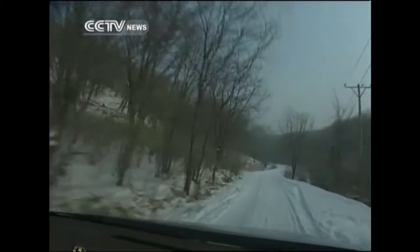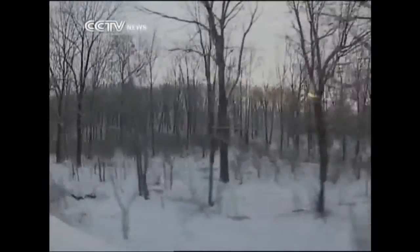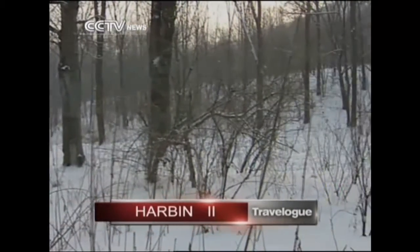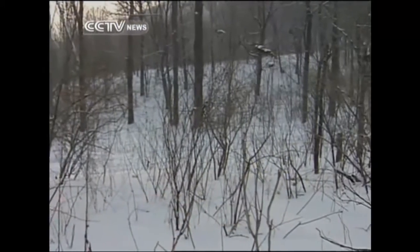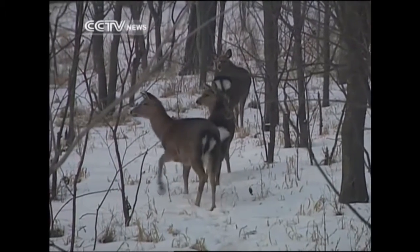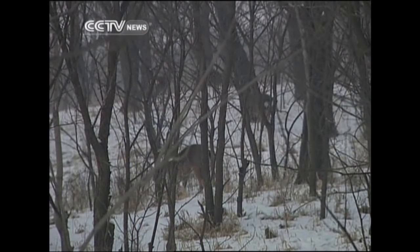After the adrenaline rush of driving amongst tigers, it's probably time to lower everyone's blood pressure, especially my own. We're heading up to Yuchuan, which is only an hour or so outside Harbin, or 2 hours if it's snowing. The snow-covered scenery on the way is a photographer's dream. You can get there by hire car or simply pick up one of the many coaches that leave from Harbin city centre. Once you get here, you'll be able to ski, try out your own snowmobile, mingle with the wildlife, and generally enjoy yourself.